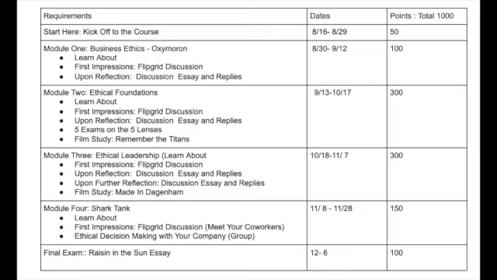Then the last thing we're going to do is we're going to break into groups, and you will be functioning as teams, and I'm going to give you ethical dilemmas that you have to respond to as a team. And then last but not least, the final exam is an essay on the novel A Raisin in the Sun, and I'm going to ask you to reflect on that novel from the perspective of ethics, business ethics, as we have worked through for the entire semester. So that's sort of the big picture. If you want to see where the big picture is, and then we'll talk a little bit more about modules here in a few minutes.